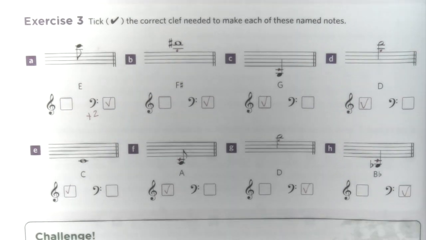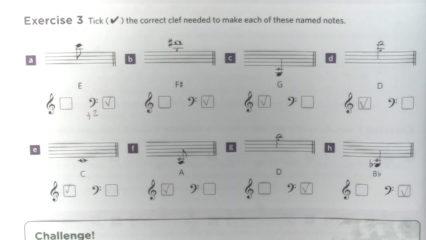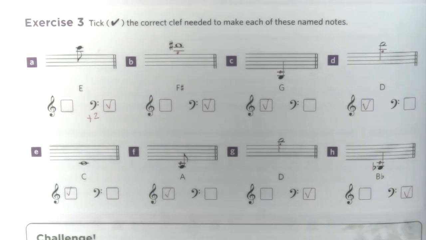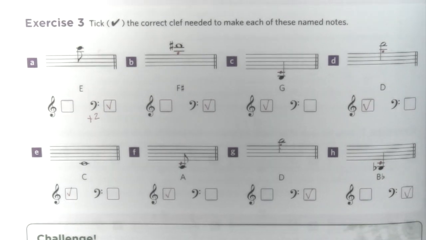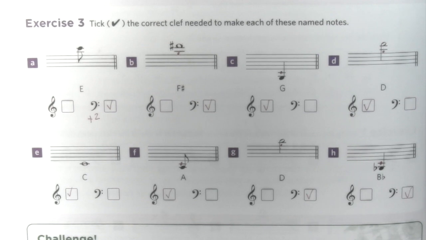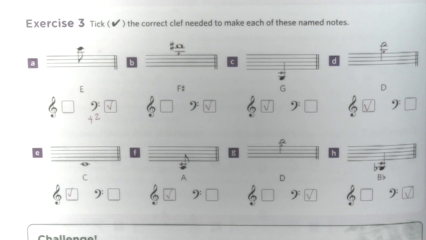So what have I done? I have relied on the clef that makes me feel better, more comfortable, or that I'm more familiar with. And I have used that to feel right and actually to be right when answering the questions. So this is all you need to do, and do not worry, you are learning, because as you read your pieces, as you do the exercises, as you prepare for new grades in the future, this whole thing will be more familiar for you. So don't you worry about it, you're learning anyway.